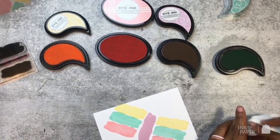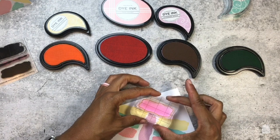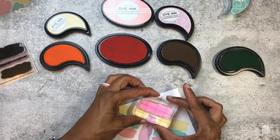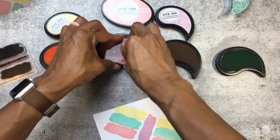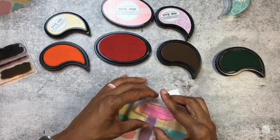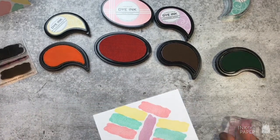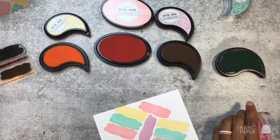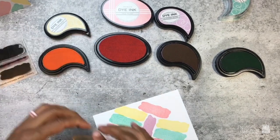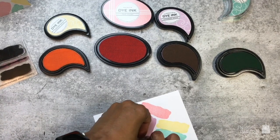Okay, so now that I have that done, I'm ready to move on to the next section here. What I'm going to do is stamp something right here. I think I'm going to use pale peony since it's the furthest color. And that makes this kind of balance out. Okay, I'm going to do the same thing on the other side. I'm going to pick Harvest Gold on this side to block it in.